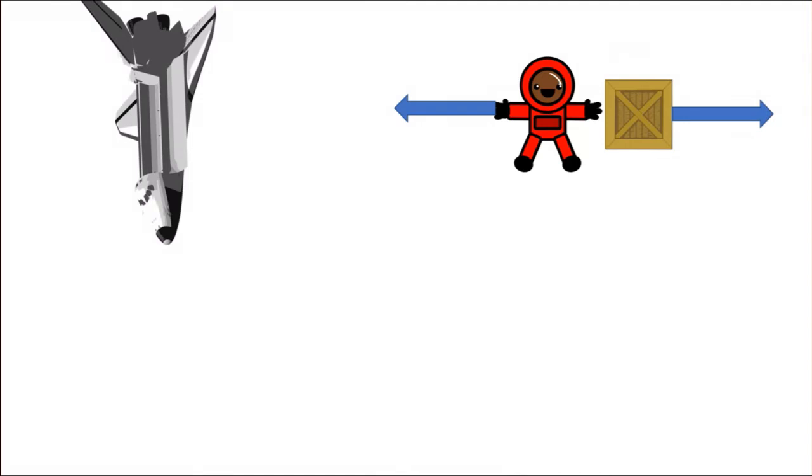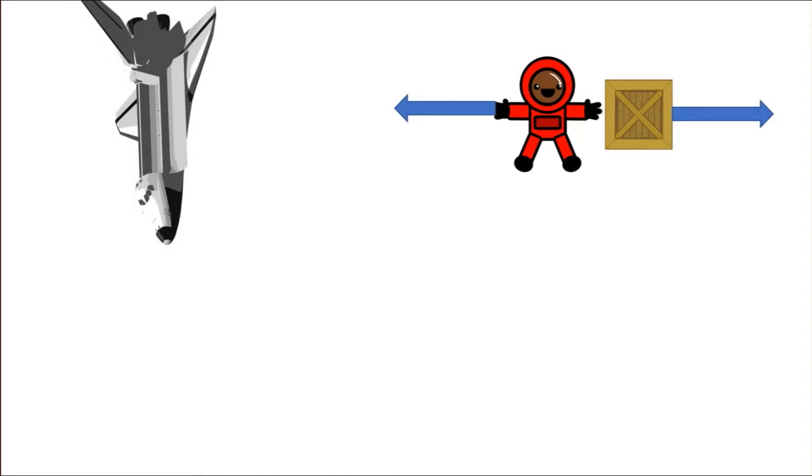Imagine you are an astronaut floating in space. You want to get back to your spaceship, which is to your left. Floating next to you on your right is a crate. How do you get back to your spaceship? Well, because of Newton's third law, you know that if you push the crate to the right, the crate will push you to your left. That's perfect, because that is the direction of your spaceship. So to accelerate towards your spaceship, you need to push the crate to the right. Once you stop pushing, you will stop accelerating, and you will maintain a constant velocity, drifting in space.